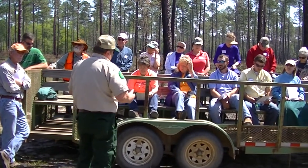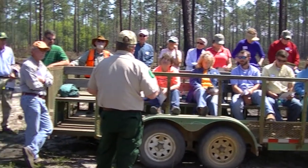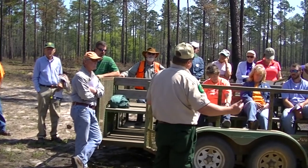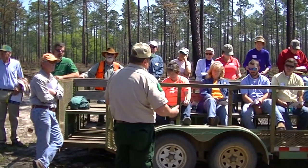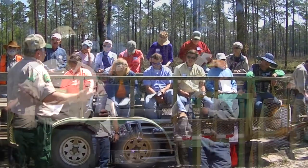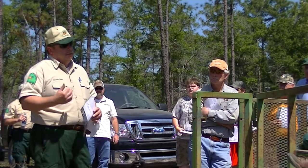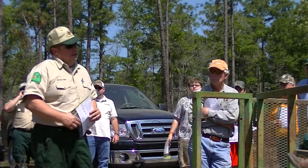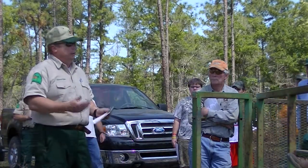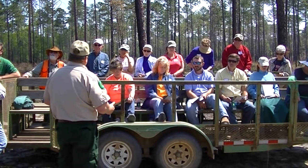And part of this, with selling timber, you need to have a management plan. You need to have a plan before you put the first chainsaw or the first feller buncher out there on the ground. Come up with a plan for what you want to do. If you have that plan before you cut, it can affect the way you go, the way you wind your harvest, or what kind of timber stand you may have. So have a plan, and preferably it should be written. If you do have a plan, the best time to go back and review and update it is right before you sell your timber. Make sure that plan is still valid.